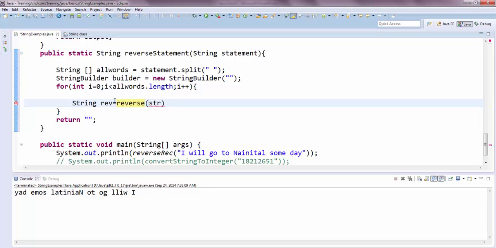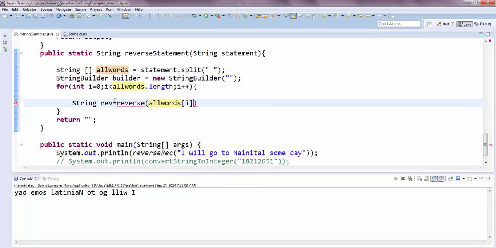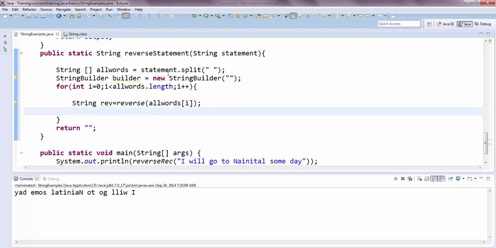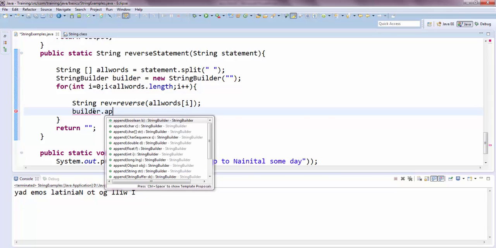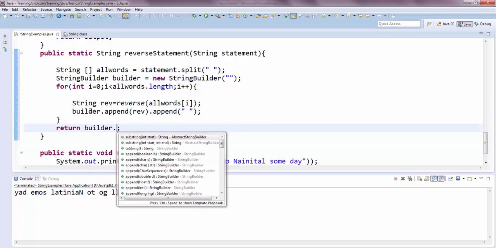So I'll pass all words i. Okay, and this string I will append into the builder. I will append this reverse, dot append space, so that the next word will append with its space, and finally return the builder dot toString.